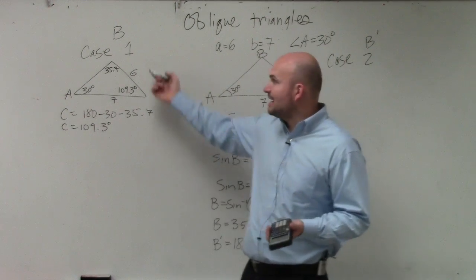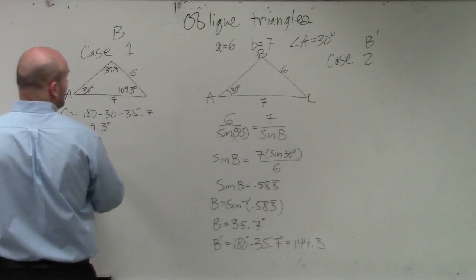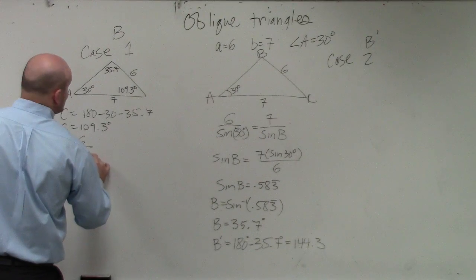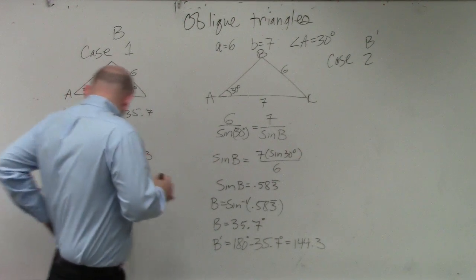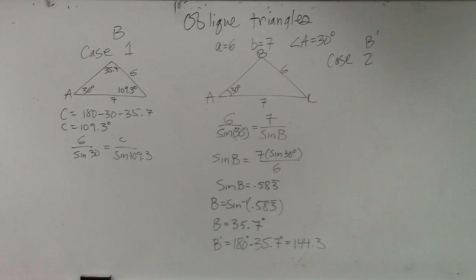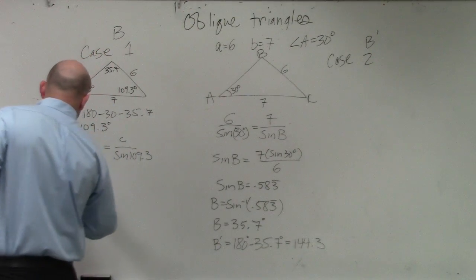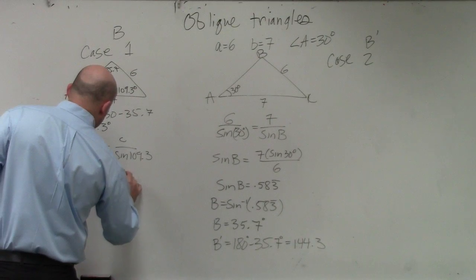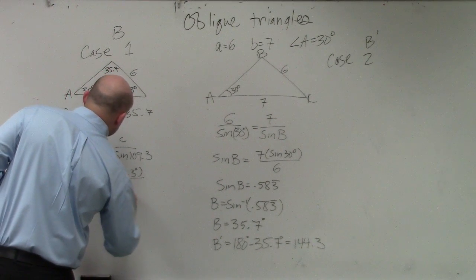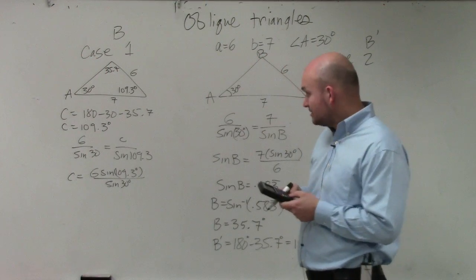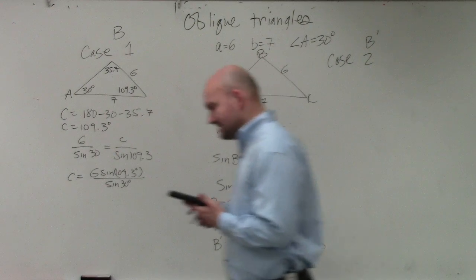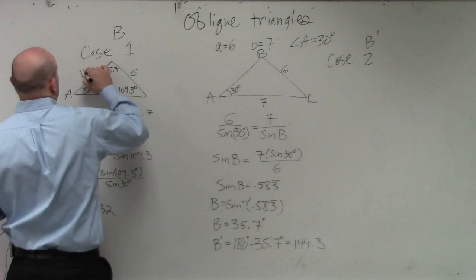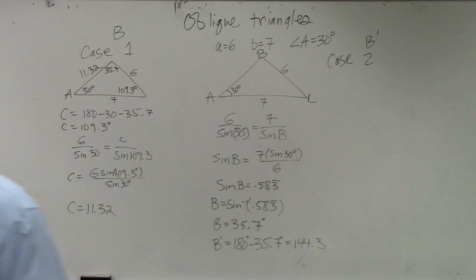Okay. So now, I still need to figure out what the length of C is. But I can just use, going back to using my law of sines. So, therefore, I can just do 6 over the sine of 30 equals C over the sine of 109.3. So, when I go back and look at this, so now, again, I solve for C. C is equal to 6 times the sine of 109.3 degrees, divided by the sine of 30 degrees. So, 6 times the sine of 109.3 degrees, and then divided that by sine of 30 degrees. And that's 11.32. I messed up. It's 114. It's 114.3. I don't want it to be done.